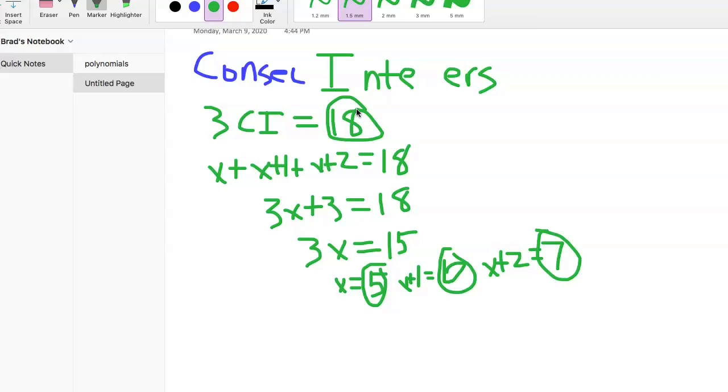Again, I would say the same exact thing. If you have multiple choice and you don't have to show your work, I would just plug in the answers that they give you and make sure the answers that you try first are the ones that actually are consecutive integers, and go about solving it that way. But this is the math way, and you'll definitely get the right answer. It just takes a tiny bit longer.